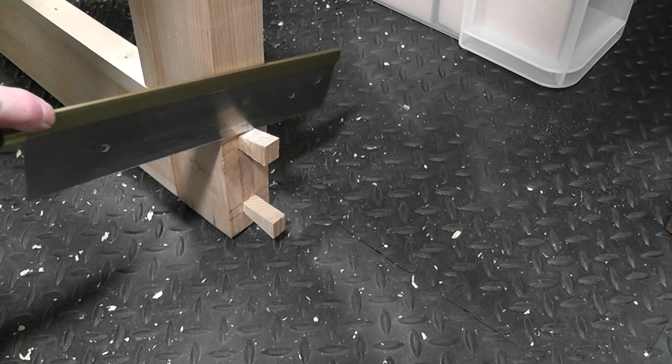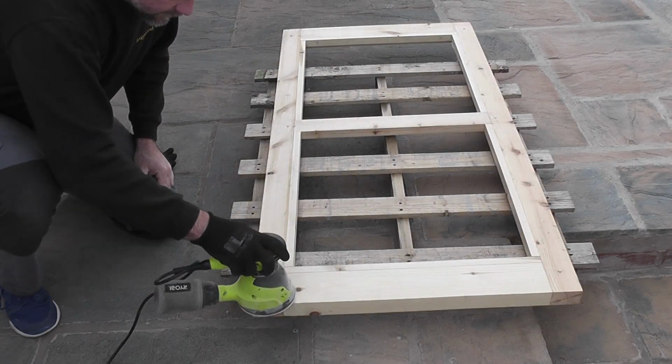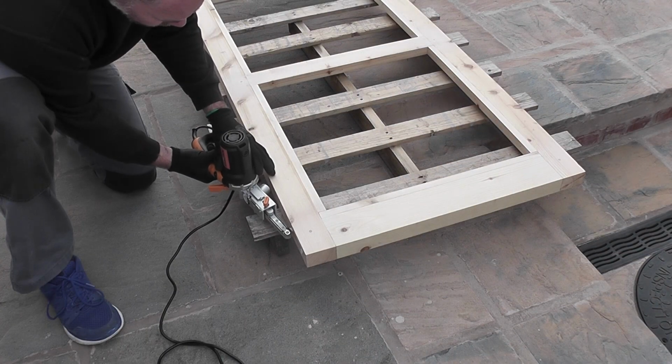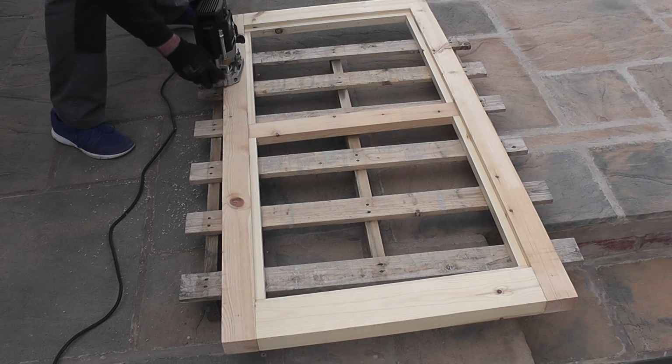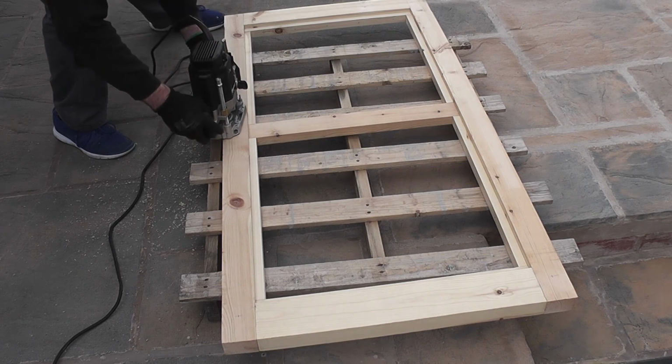When set, the wedges get sawn off and everything gets a good sanding. Then for a real professional finish, the edges get a round over with a router, as do the fillets.